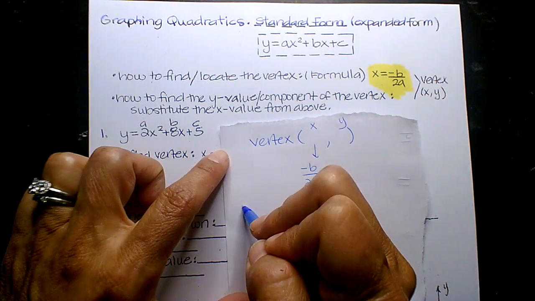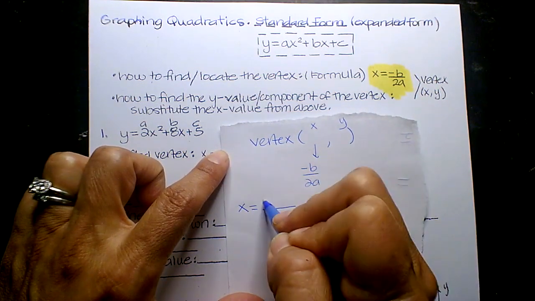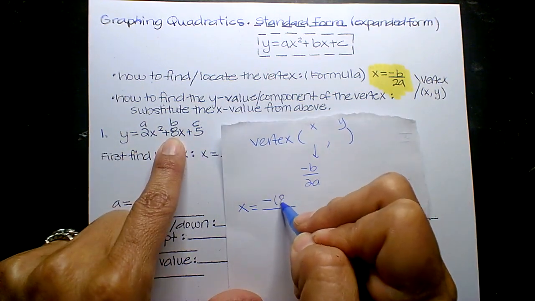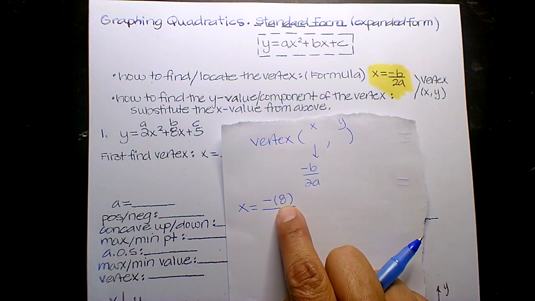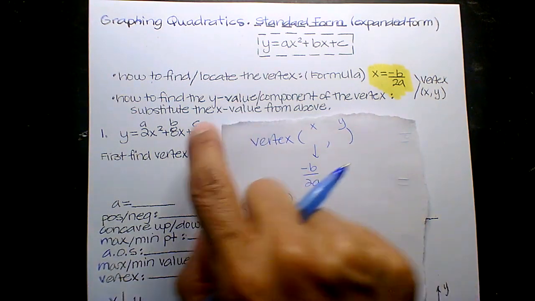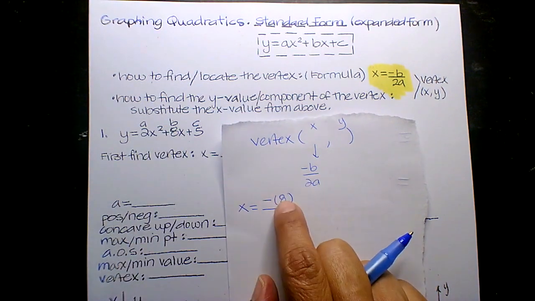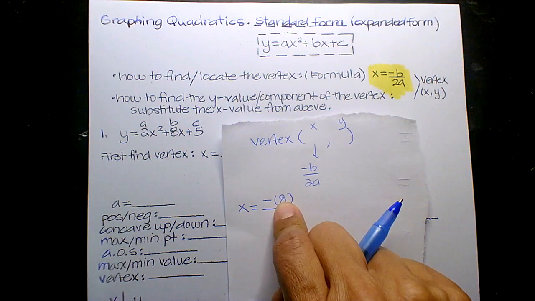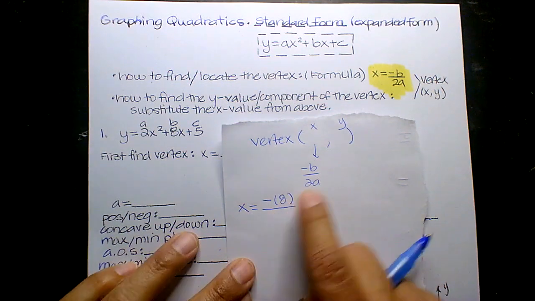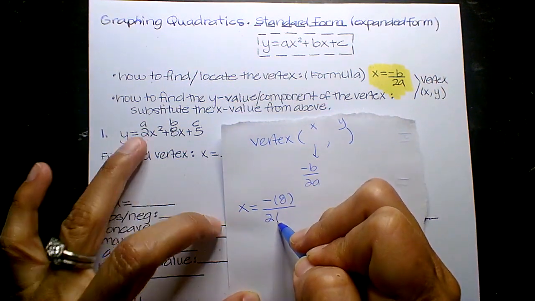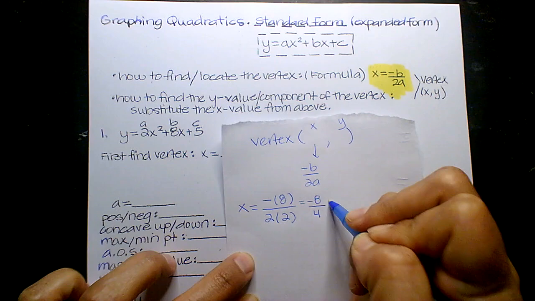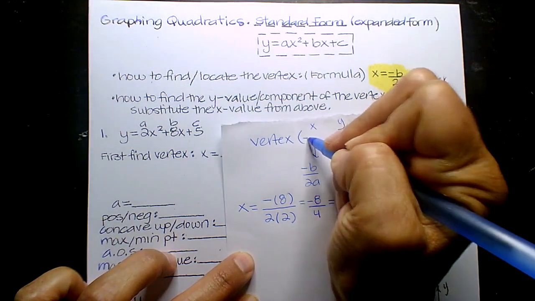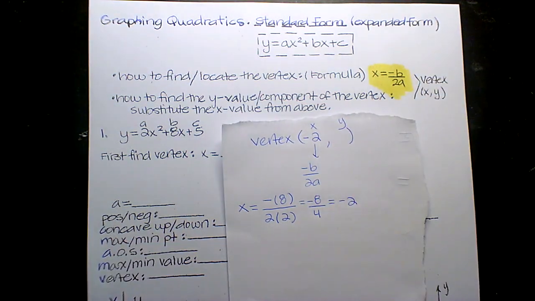So I get minus the b value, which is 8. Remember, if it was a negative, another negative would go inside there. A lot of students, if it was negative 8, would just write negative 8, but you actually switch the sign. Okay, 2a, the a value is 2, so it's 4. Negative 2, so half my vertex is known.